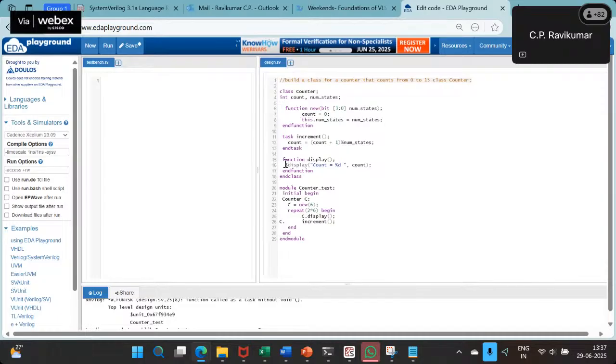Indenting the code is important, huh? Because this particular editor is terrible. It modifies your indentation, but you will realize that indenting it is quite important. And it's not difficult for you to accept an increment or decrement signal. Check if it is increment and decrement. So you can do all those things.